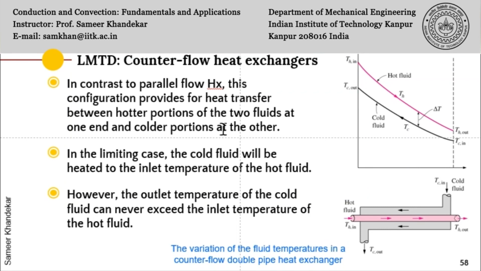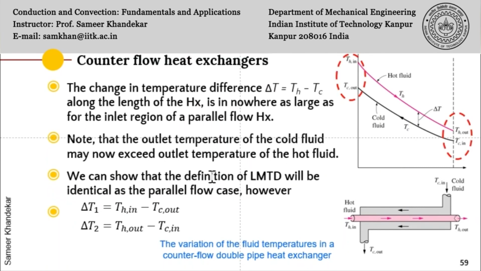We can apply the energy equation to this counterflow heat exchanger also, and you will see that the expression for LMTD is more or less exactly the same. That is what is shown here. The change in temperature difference delta T, that is TH minus TC, along the length of the heat exchanger is nowhere as large as for the inlet region of a parallel flow heat exchanger.